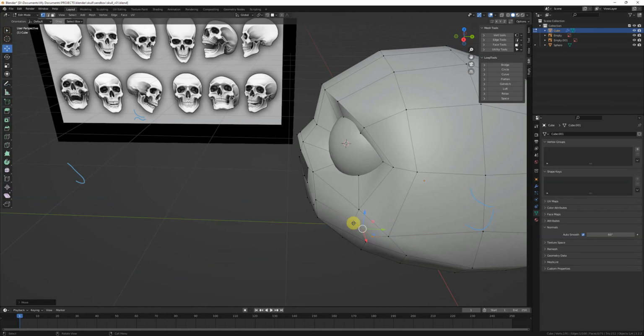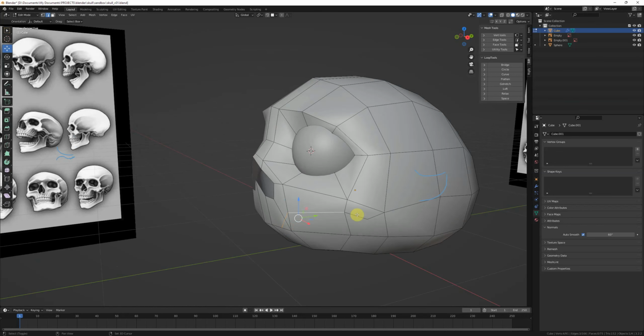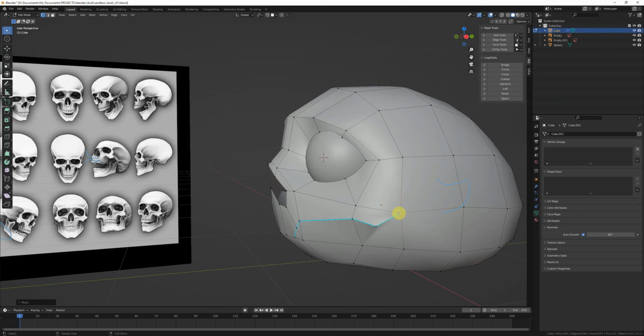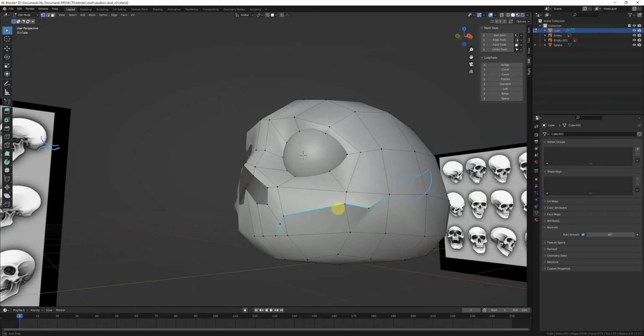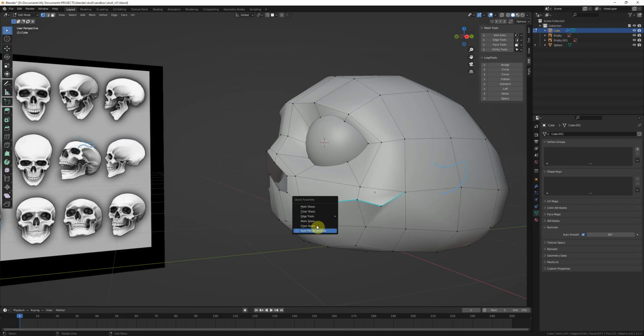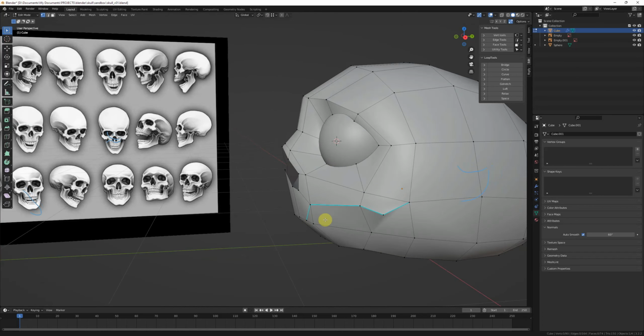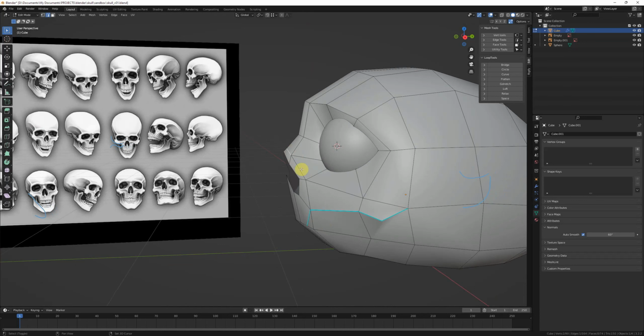We're just going to yank this out a little bit, and I want to mark this edge because A, it's easier to see, but also I do want that to be sharp. I'm pretty sure, not 100% sure. And auto merge. I've got to change that back to vertex snapping. And then I want to create another loop here for it this way. So let's merge those together, and then the eye can come in closer, and now this can go over this way.